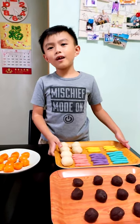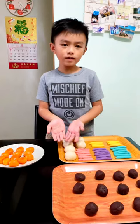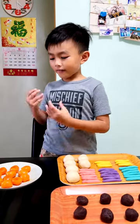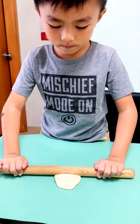Guys, we're going to get ready for Mooncake Festival by making mooncakes. Water well dough, pastry dough, red bean, egg yolk. So let's start. We're going to cover the egg yolk in red bean. Coat the egg yolk with red bean dough.